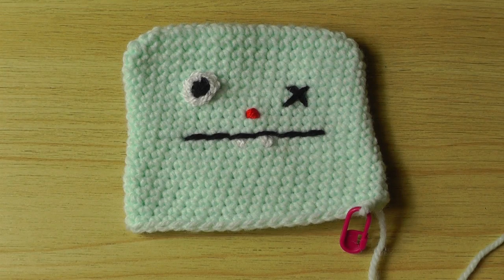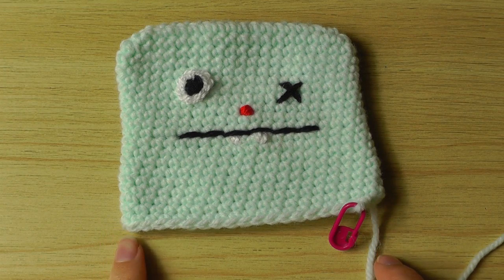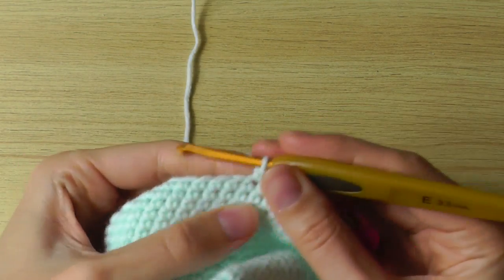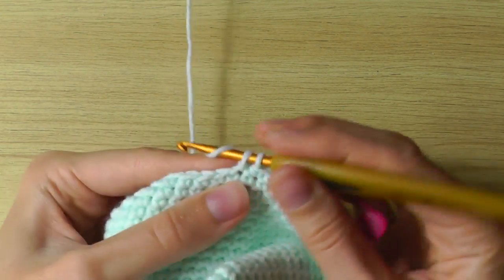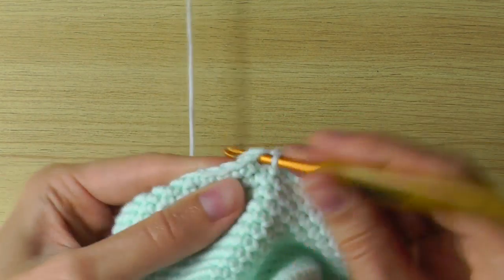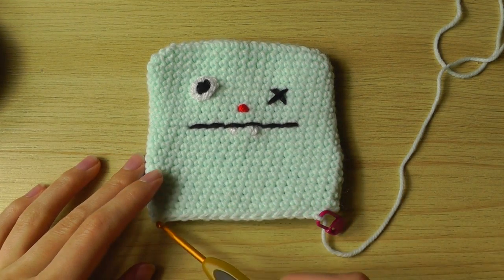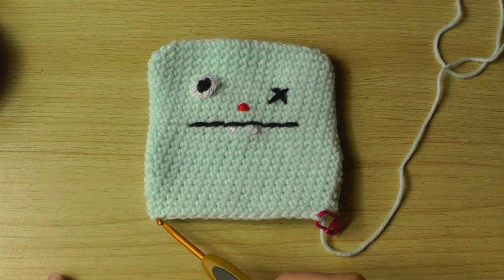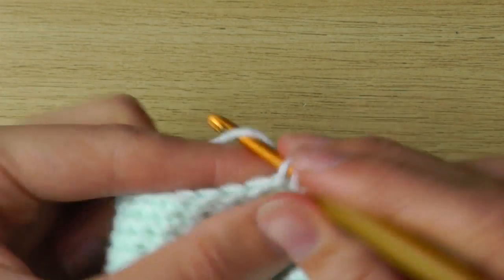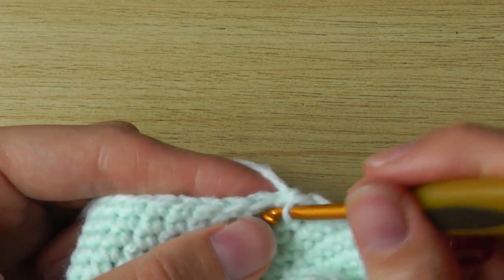For round 21, we will decrease once on this side and once on this side. Afterwards, we have 36 stitches. Work single crochets evenly for round 22 and round 23 without decreasing. In round 24, we decrease once on this side and also once on this side. Work single crochets evenly in round 25 without decreasing.